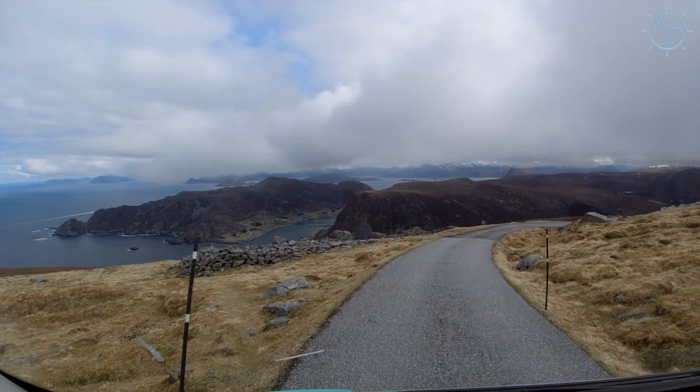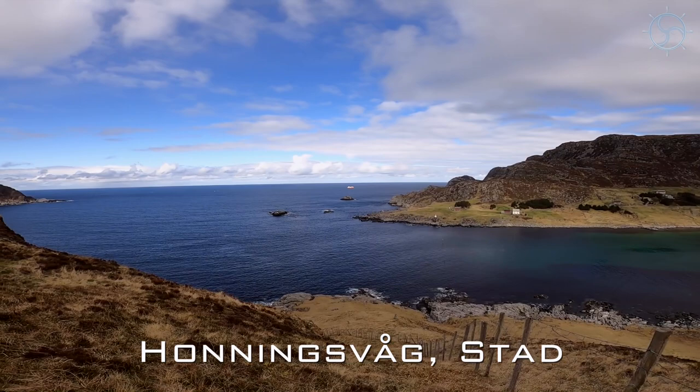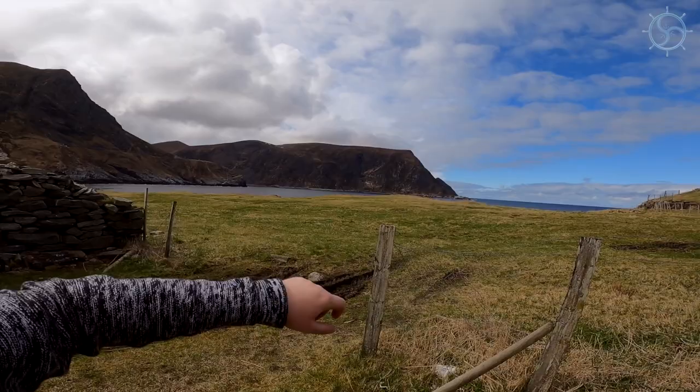But when we go a couple of hundred meters back and come down a bit, we have great visibility. We can see a big ship going southbound now. In bad weather, this is one of the worst areas at sea in Norway. That's why they're planning to build a tunnel nearby. I think it's going to be the first ship tunnel ever to be built. Here we can see Vestkapp from another direction. We have the restaurant right on top of these hills over there.